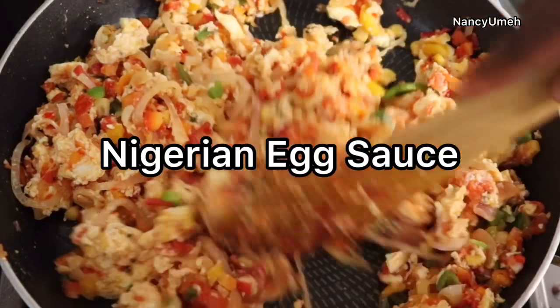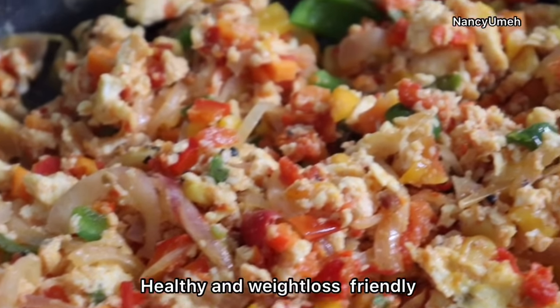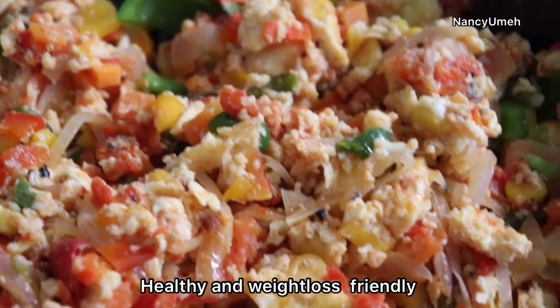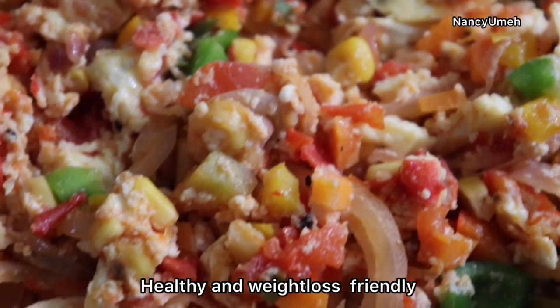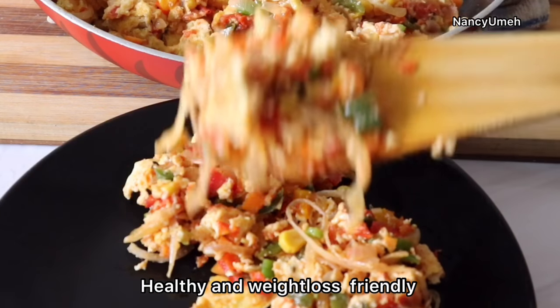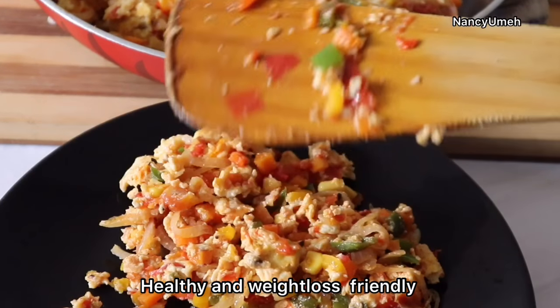Today we're making Nigerian egg sauce or stew or whatever you like to call it. But this egg sauce right here is so delicious, so healthy, weight loss friendly. This sauce goes with basically everything. You can put it on anything, and it's actually really easy to make. Okay, now let's get to it.